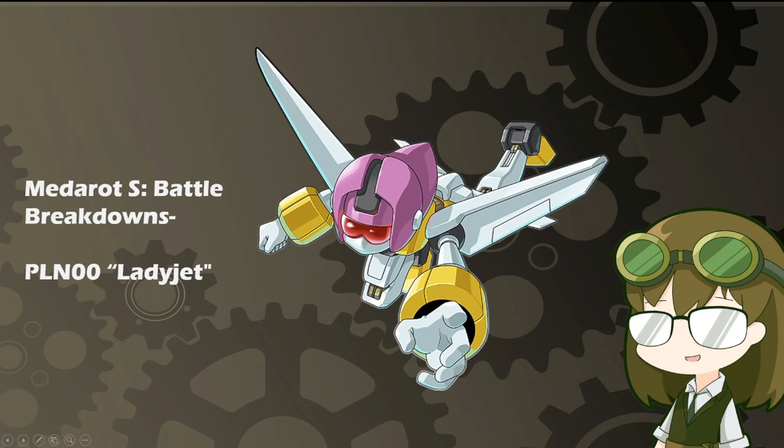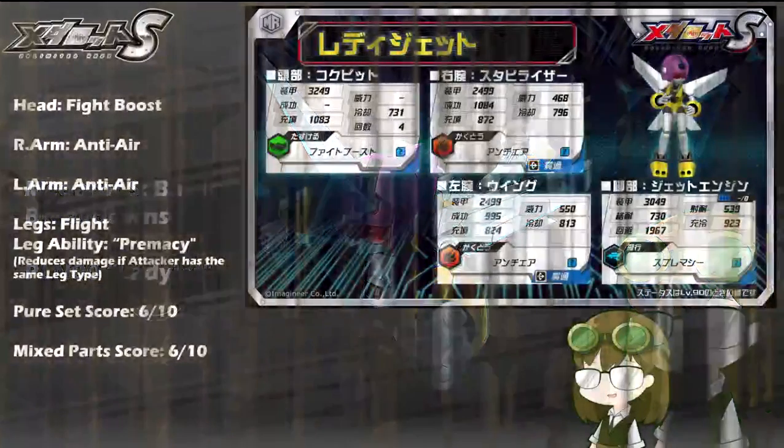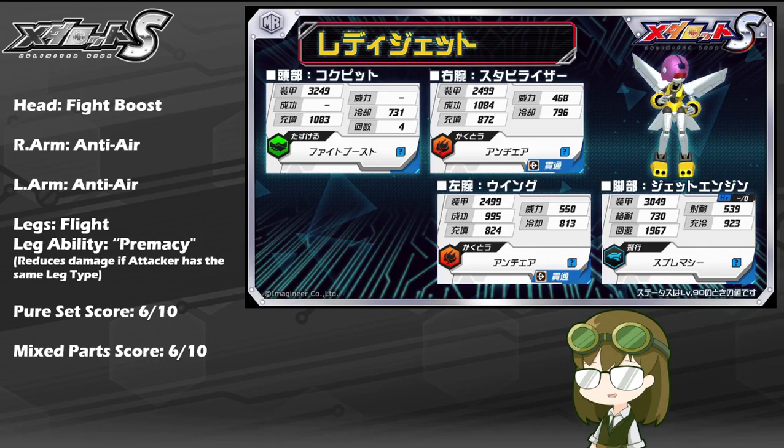It is the OG plane type that debuted all the way back from the days where it all began in Meteorot 1. It is PLN00 Ladyjet, with a kit of Fight Boost, Double Anti-Air, Flight Legs, and the leg ability of Premacy, which reduces incoming damage if the incoming attacker has the same leg type as the user.